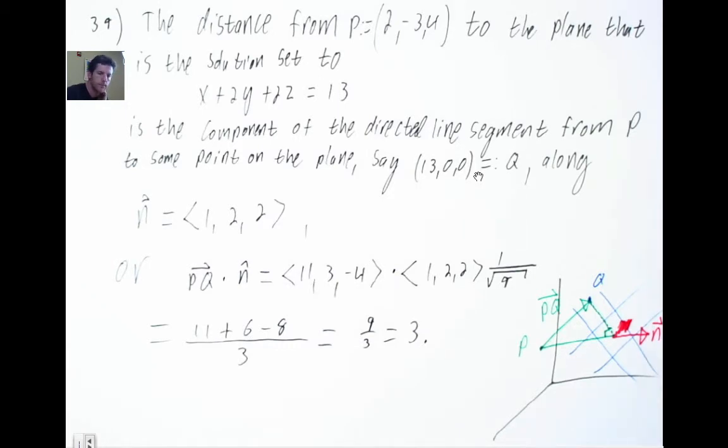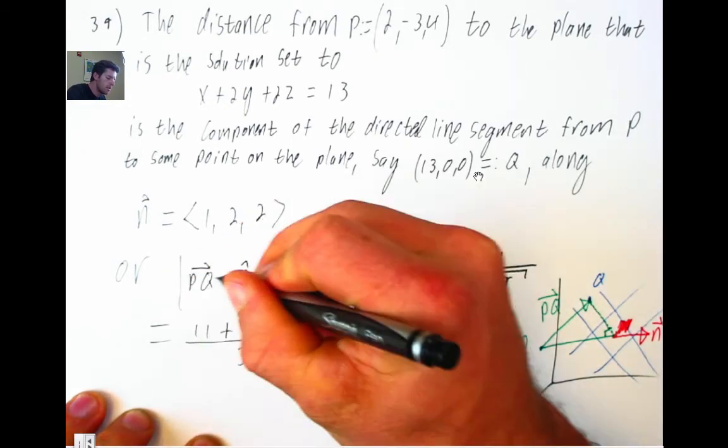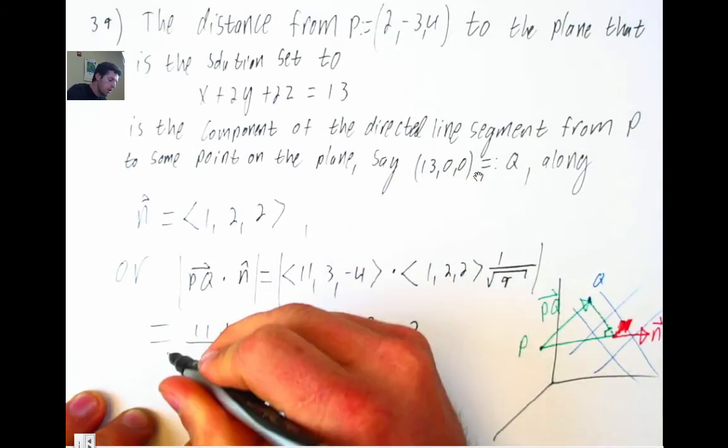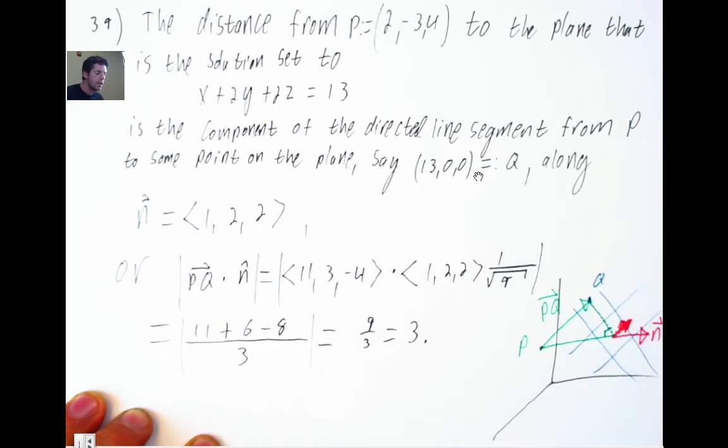Fantastic. Oh, I also wanted to note the similarity between the distance from a point to a plane and a point to a line. For the distance between a point and a plane, you use the dot product of PQ and a vector that describes the orientation of the plane. You can think about that. You sort of need to put this in absolute values because you do not want a negative number. Dot products can be negative, and we do not want negative distance. So we could do that.